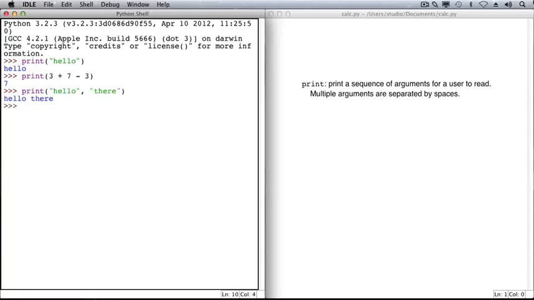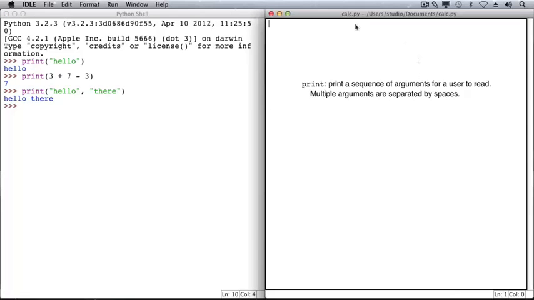Now we will define two functions. We'll define the functions in a file named calc.py that I've already created and saved. Both functions will calculate the square of a number. One function will return that result, and the other will print it. We begin the function definition with the word def, and the name of this function is square return. It will take a single parameter, I'm calling this num, and the job of this function is to return num to the power of 2.